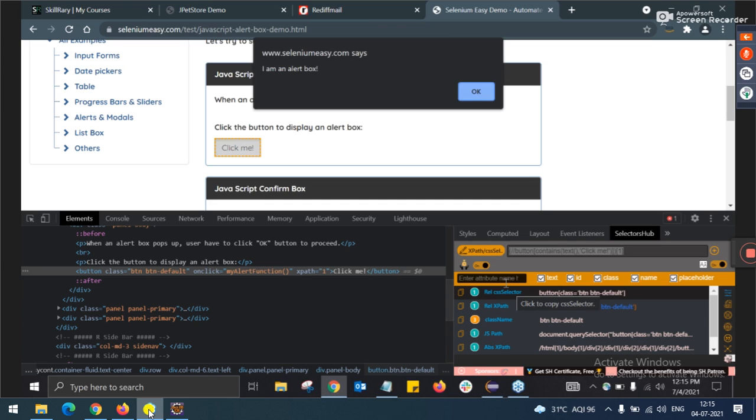Then how are we going to deal with it? So now we are going to see how to deal with these pop-ups. Pop-ups can be dealt with a class called the Alert class. Like how we have the Select class for drop-downs, we have a separate class called Alert class for pop-ups. For all the three pop-ups, there is only one class, that is the Alert class. I will show you how to do that.